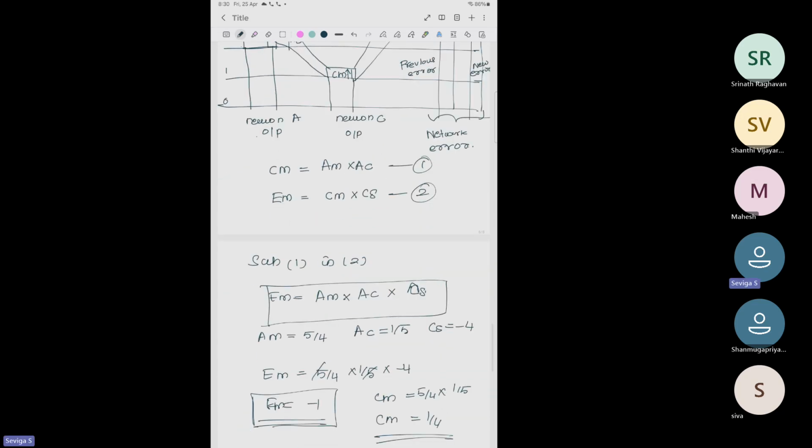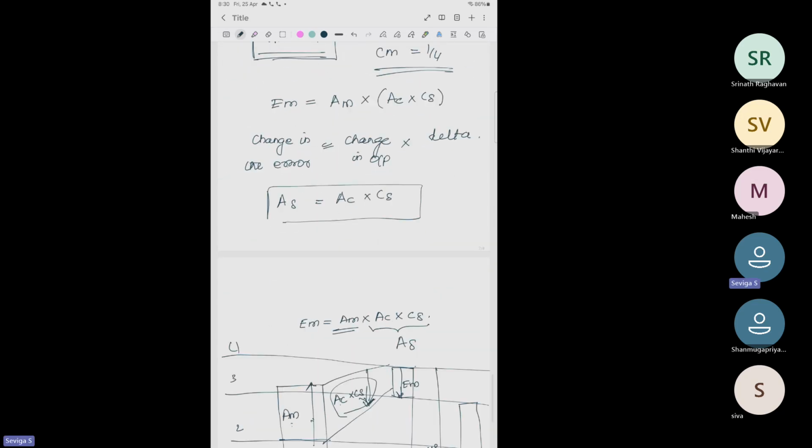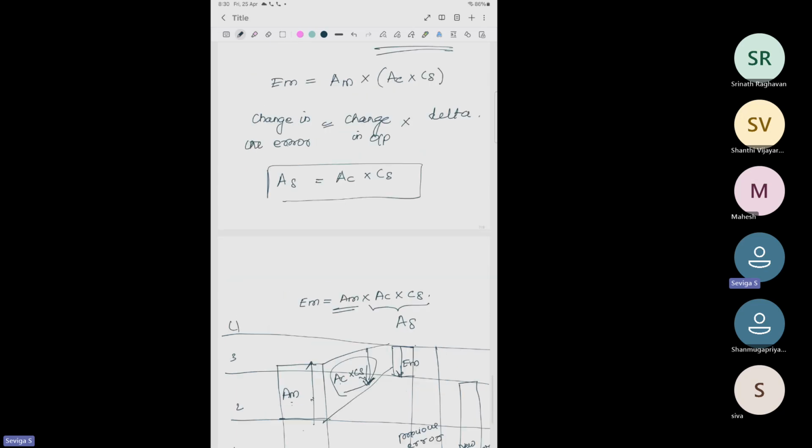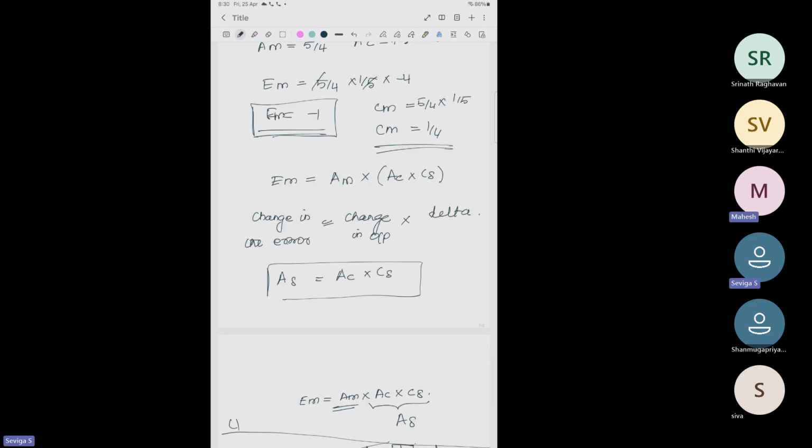I'm not going to confuse you with so many other details. In the next class, we will see how D will be added to this one and how other delta values will be computed, how the delta values for other layers and the change in the network error, combining all the neurons, will be computed. We will see that one.